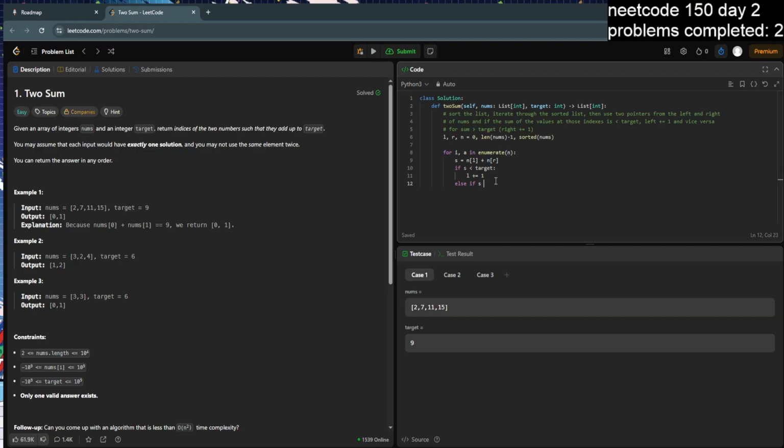Else if S is greater than target, R is decremented by 1. And else, the only other case here would be if it matches, we'd return n L.